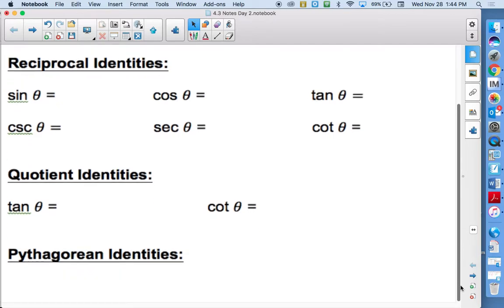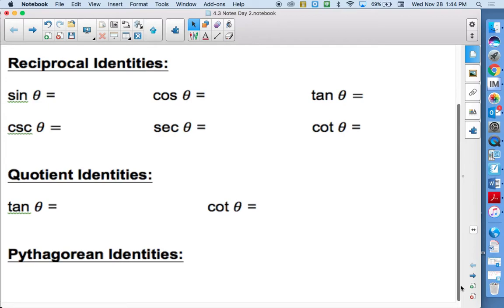So a quotient means you should have a fraction. Chelsea, do you have an idea what the quotient identity is for tangent? Sine over cosine. So it's sine over cosine, because we used to say it's y over x. Well, y is sine, x is cosine. So now we have a quotient of 2 functions that we can use to find the tangent. We can do the same thing with cotangent, just flip it around and say cosine over sine. And that's because tangent and cotangent are reciprocals. So if you know the tangent, you can flip it over to find the cotangent. So cosine over sine.